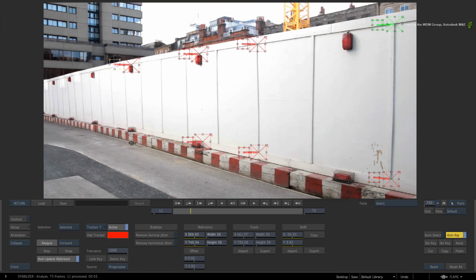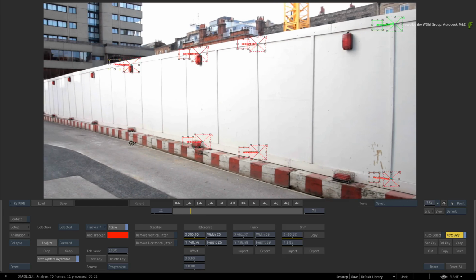Click Return to exit the stabilizer. Scrubbing the time bar, you can see that the surface object is attached to the wall, matching its perspective in and out of frame. To position the warning sign, you could use the UV points and the object view. This is perfectly acceptable, but I want to use the diffuse map approach so that I have more flexibility to retexture the surface and control the texturing.